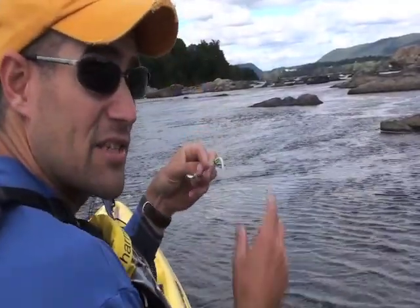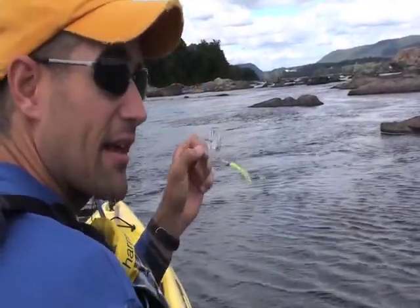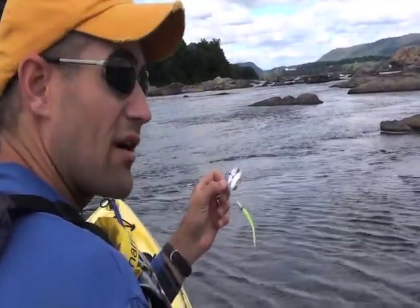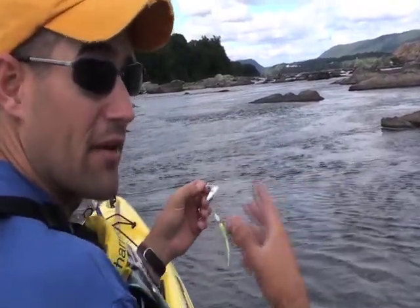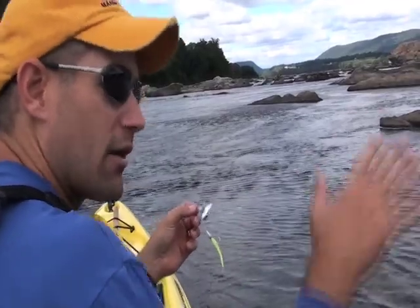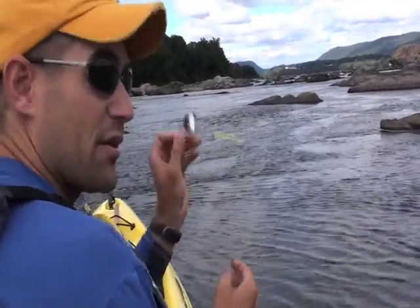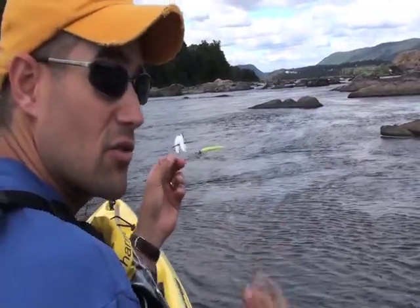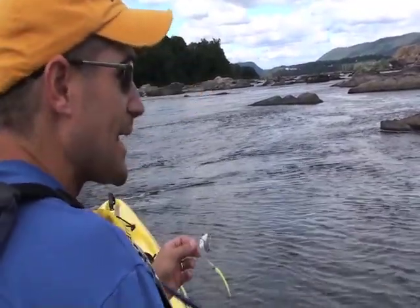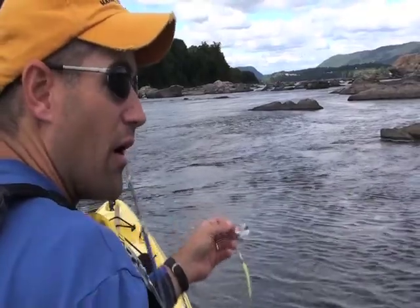One technique I like to use with a buzzbait like this is what I call amphibious buzzbaiting. Amphibious as in amphibian, frog, anything that's in the water and out of the water. I don't know that they look like frogs, but they certainly, behavior-wise, the way a buzzbait moves, it is in and out of the water.